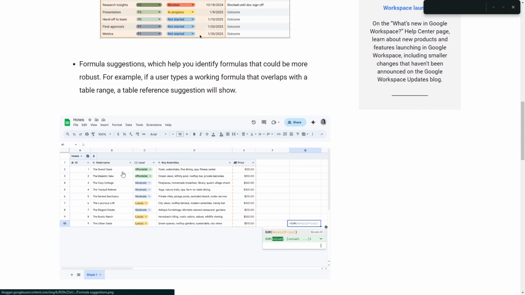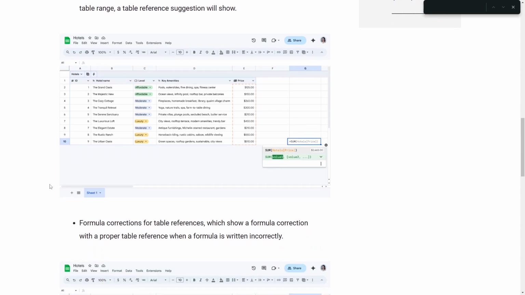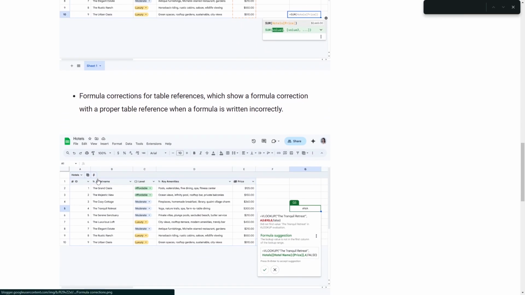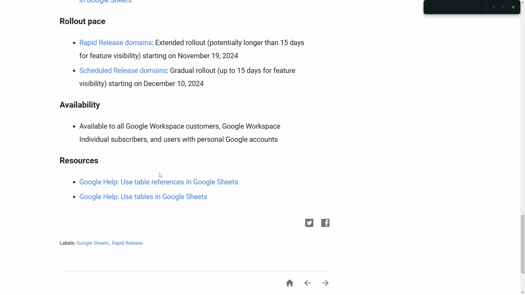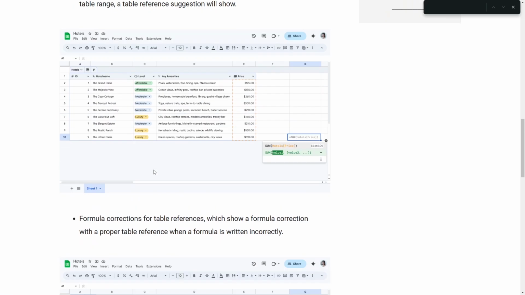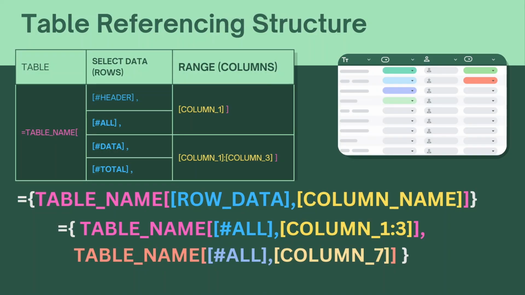Now, strangely enough, in this article, there isn't actually an example to show it. So it was a little bit odd, but I was able to get it done, and there might be a user interface that is a little easier than what I'm doing in this video, but we'll see. Now, before I get into a spreadsheet and get started, I wanted to show the structure.